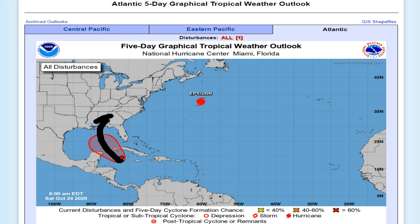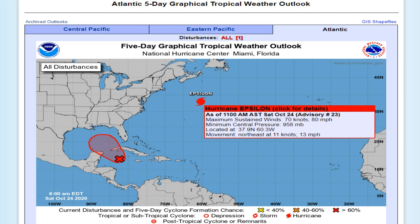It's looking like it could very well hit Alabama, if not maybe even the Florida Panhandle at this point. So it still seems that Florida could be the main target right now, but rising concerns are for Louisiana, Mississippi, and Alabama. But as of now, it seems that Florida does have the best chance for landfall, but it'll be rather weak. So I wouldn't really consider evacuating unless you want to.